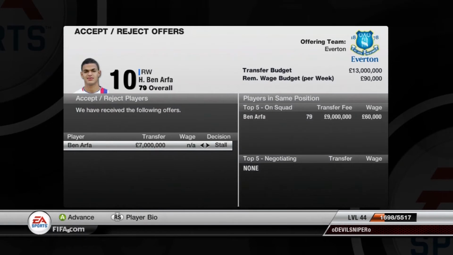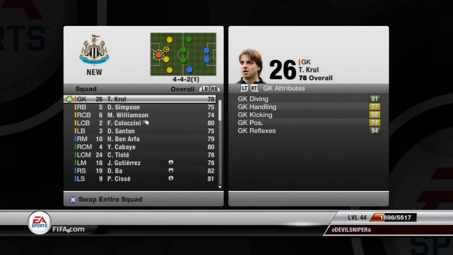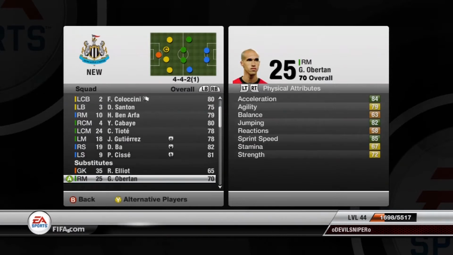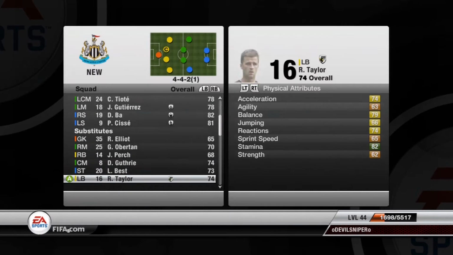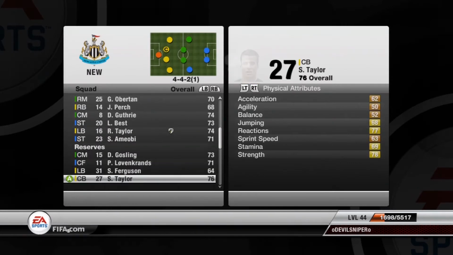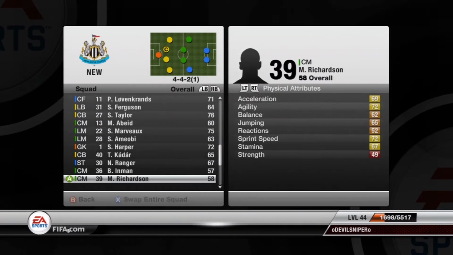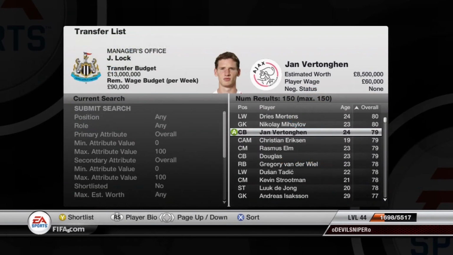So straight off the bat, we get an offer from Everton for Ben Arfa, 7 million. No sir, no can do. Got to keep hold of Ben Arfa. He's a key figure within the team. So they play with a 4-4-2. I'm not sure I'm going to adapt very well to that. As you can see, most of the team doesn't have a great deal of depth. Some decent players, sort of hiding out in the lower reaches, but nothing too amazing, unfortunately.